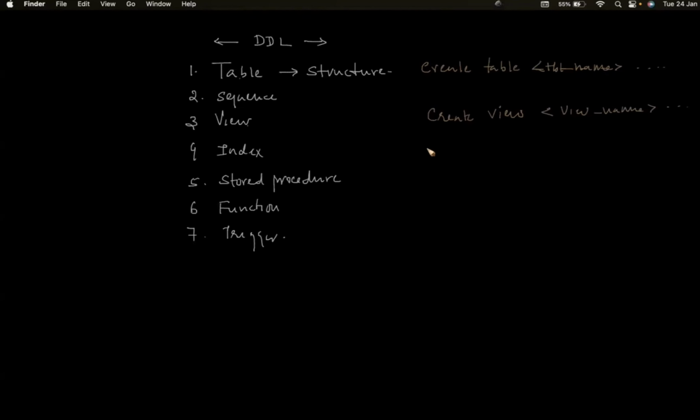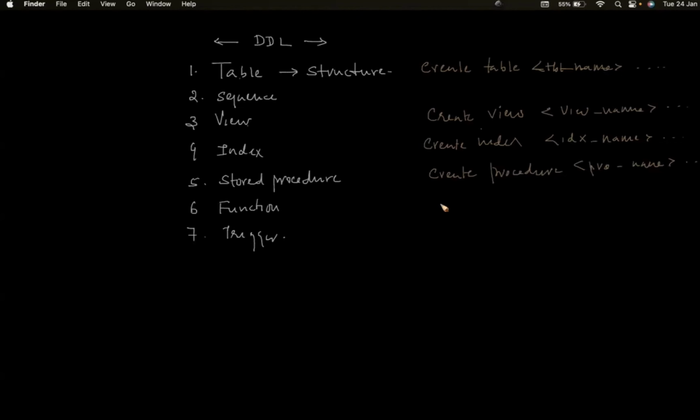If you want to create an index, you will say create index, name of the index, right? So don't worry what these things are. I'm just telling you the format, right? If you want to create a procedure, you will say create procedure, name of the procedure, right? So it follows the same pattern, but what details you need to specify to create that object will be different.